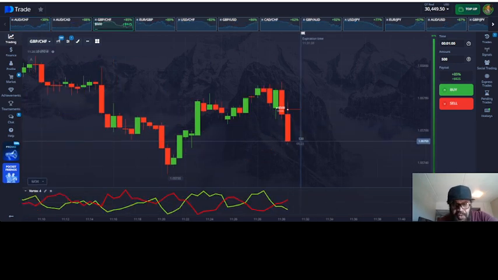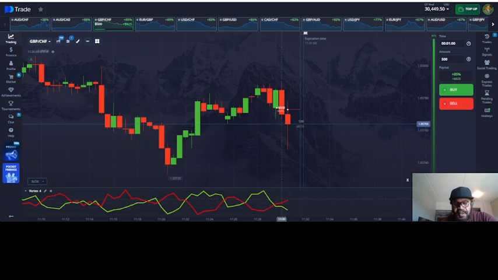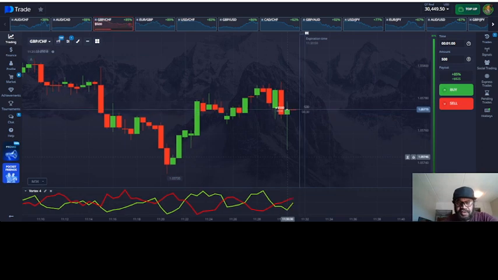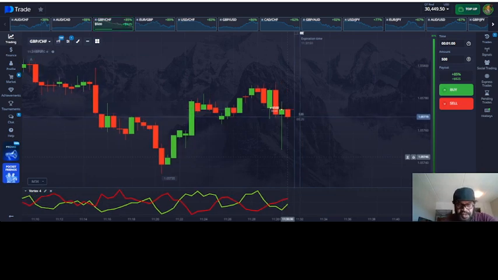Okay, so I'm on the Great British Pound Swiss franc currency pair, and I just took a sell trade here, or a put trade. The reason why I took the put trade here: I waited for the cross of the minus VI line, the red minus VI line, and the green positive VI line here. Red crossed above the green in an upward direction, so that suggests a bearish sell trade. So let's monitor this trade and wait for the expiration.